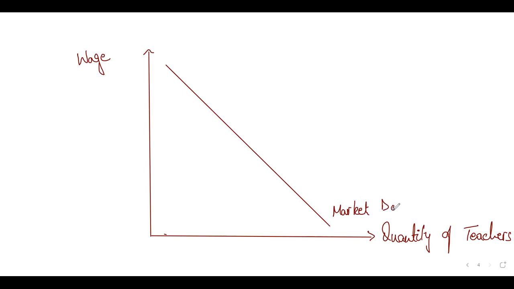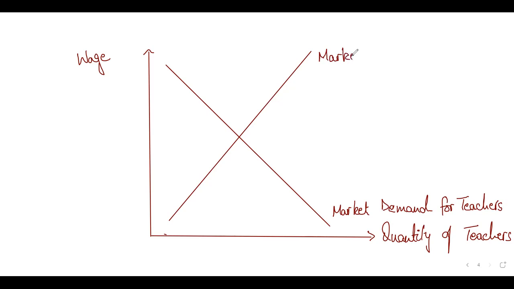Why? Because it's not just the demand for teachers by one school like Head Start or, let's say, Beacon House or City, but it's the demand for teachers by all schools in that city or in that area collectively. Is this making sense? Abdullah, right? So where the market demand for teachers is equal to the market supply of teachers, that is the equilibrium point, and that will determine the market wages.